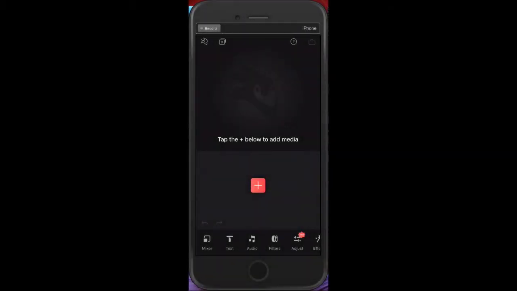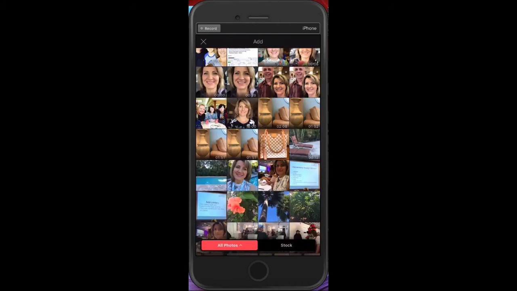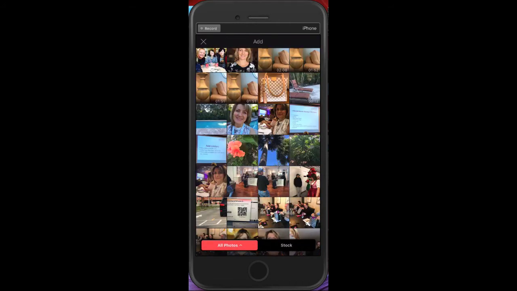Another app that I'm really excited about is called Video Leap. Video Leap does cost money. It's about $45 or so per year to have access to this particular app. And you can do all of the same things that we can do with Video Shop through this. It's a bit different, obviously, because it's a different app and a different platform, so you'd have to get used to doing that. But same kind of thing, you add your clips.